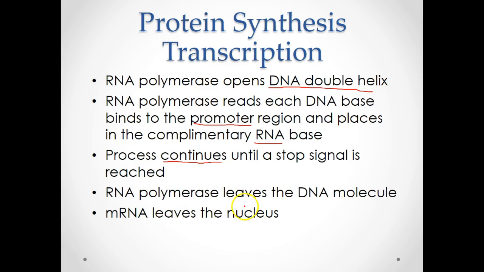And then RNA polymerase is going to leave the DNA molecule and mRNA then leaves the nucleus. But before the mRNA message leaves the nucleus, we have to process that. The way we're going to process that is we cut out introns, splice together the exons, put a poly A tail and a methyl G cap on it, and it is good to go. Good to leave the nucleus and will travel from the nucleus to the cytoplasm as an mRNA message, which will bind to a ribosome, specifically the small subunit, so that the process of translation can happen in the cytoplasm.